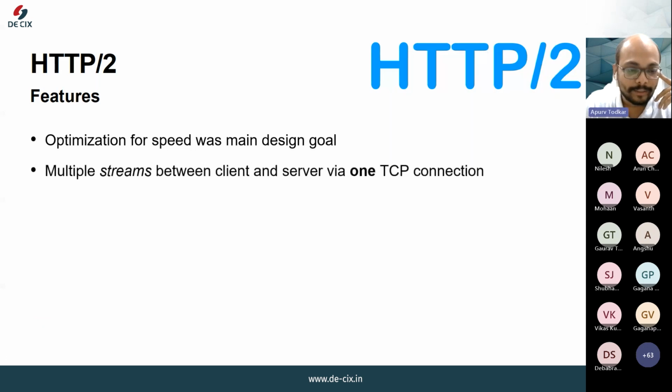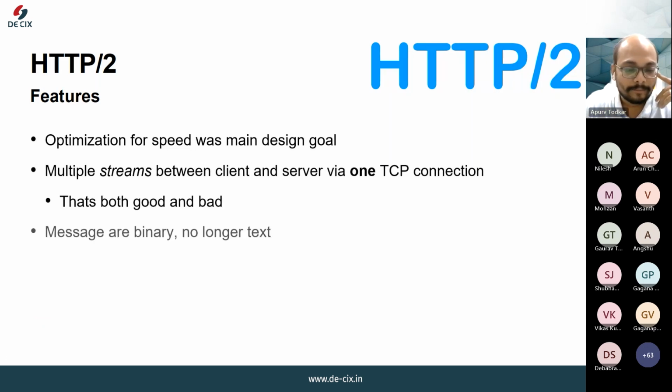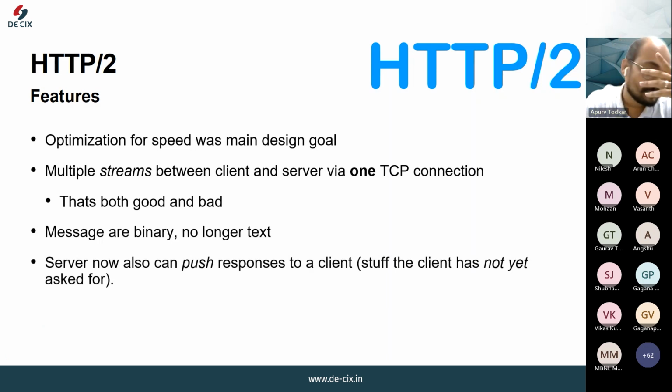As I talked about, HTTP2 is optimization for speed. We can use multiple streams. That is both good and bad, you can say. You can consider that you have a single TCP connection and have multiple threads going on with the same TCP connection, so that web page loading is also faster in HTTP2.